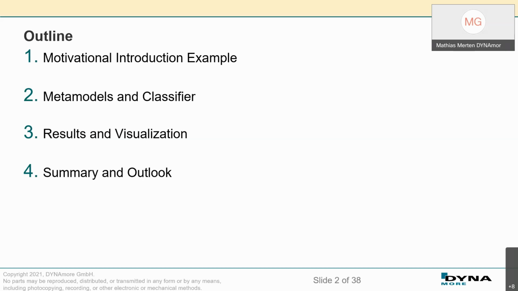Therefore, we use the latest DYNAform version as a starting point. Then I will hand over to Katharina to present the metamodels and the classifier, so to say the LS-Opt workflow for our example. And she will also start with a result presentation. Then again, I will take over the presentation and finish the results and finally give a summary and an outlook, and maybe discuss some of the results in a bit deeper way.